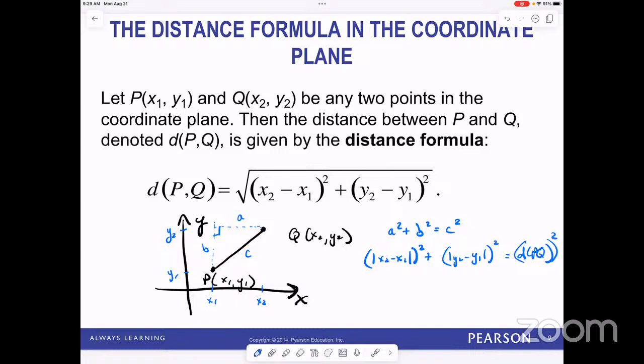With a little bit of algebra, if we take the square root on both sides, and since we're talking about distance, we take the positive result, then ultimately we get the distance between P and Q. It's going to be the square root of, now when we square an absolute value, because absolute value forces it to be positive, the square of a positive is itself, so we can lose the absolute values. This is going to be X2 minus X1 squared plus Y2 minus Y1 squared, and we're taking the square root of all of that. That's where the formula comes from.